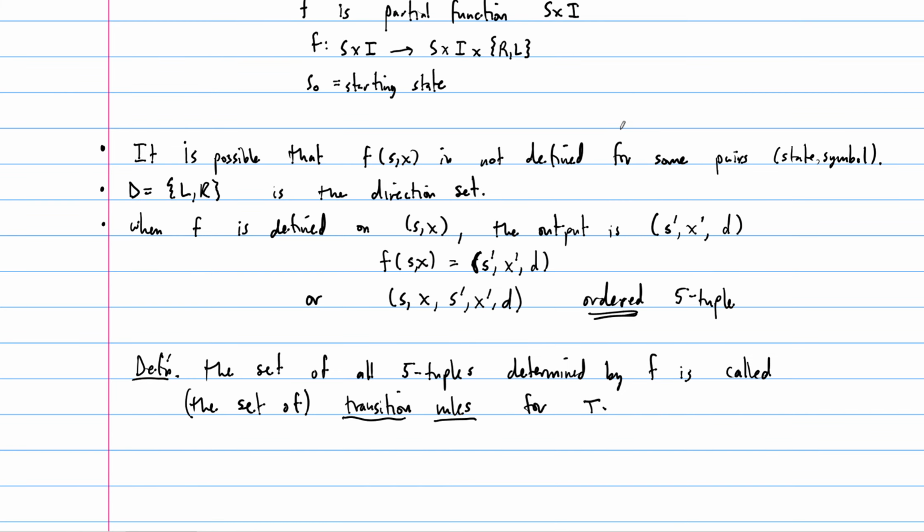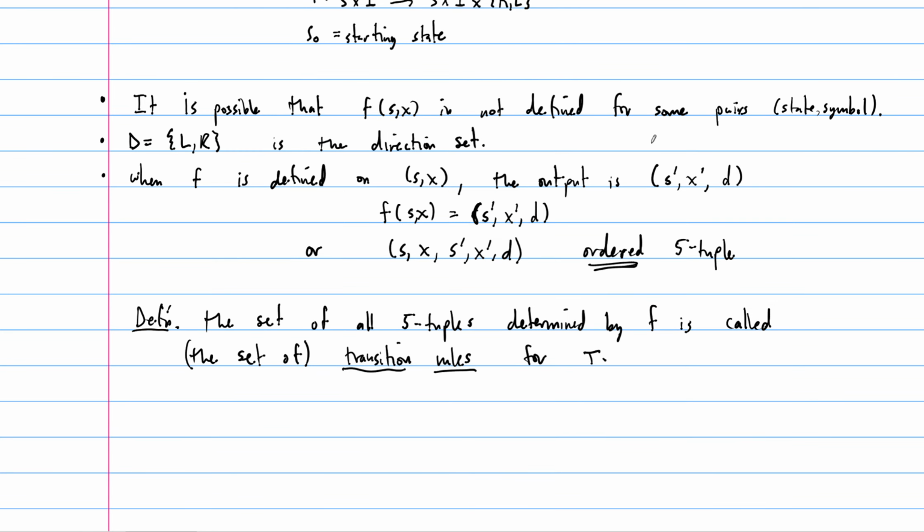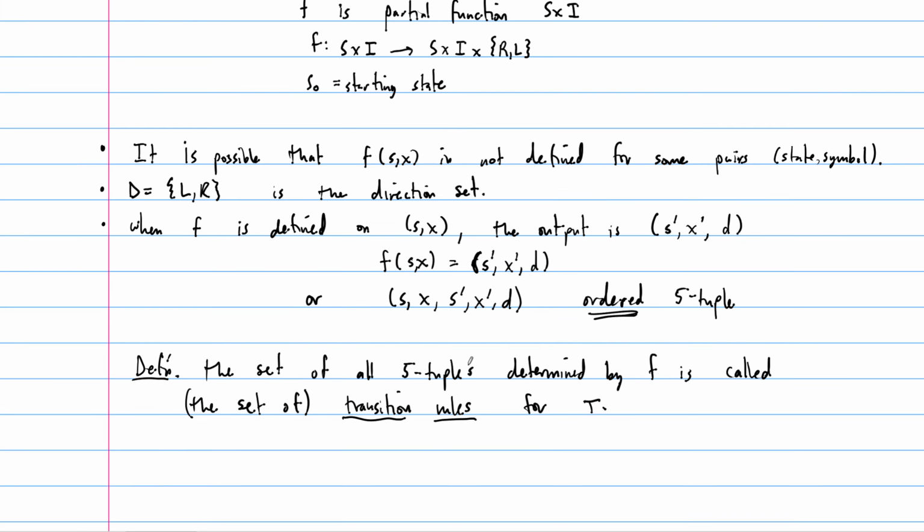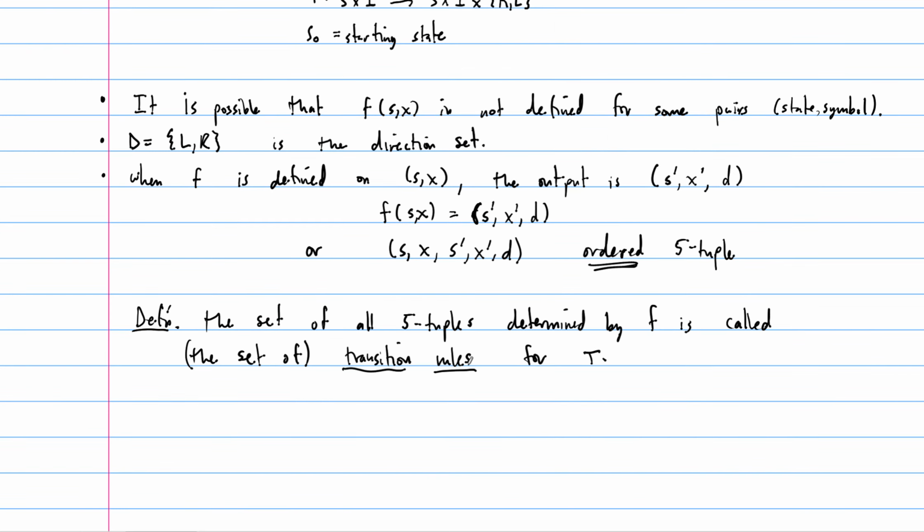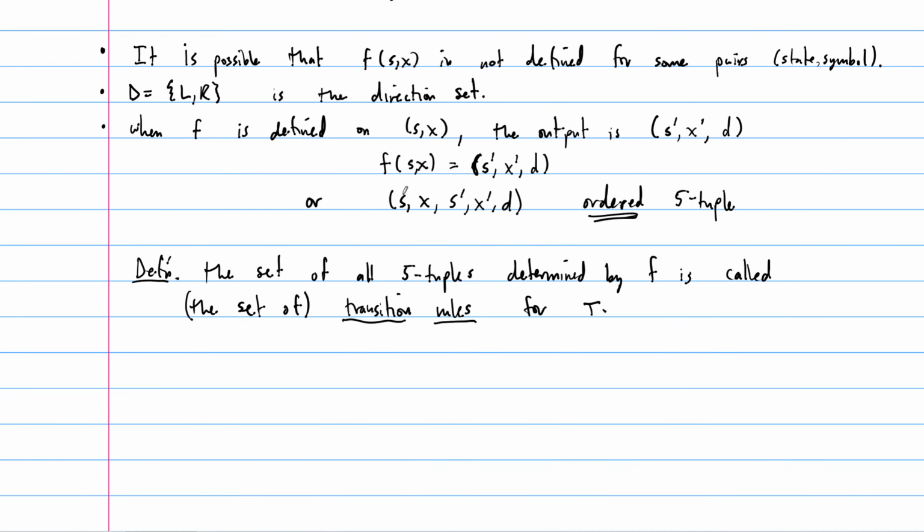Okay, so it turns out, and we'll see this as we move forward and do some examples very soon, that defining the set of transition rules is enough to define the Turing machine entirely, because when you define the transition rules, you're defining the set of states. The inputs and outputs together have to make up this set of finite states, and you're defining the input alphabet. The input alphabet is defined by the X and the X prime. Of course, D, the direction, is either L or R.